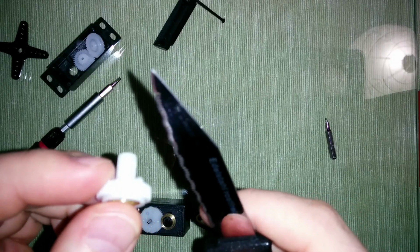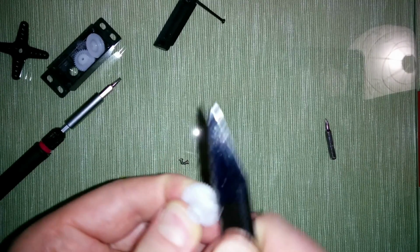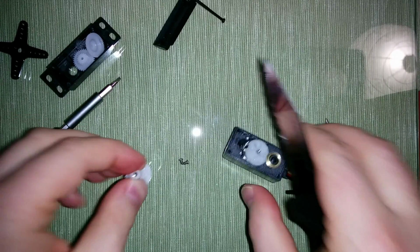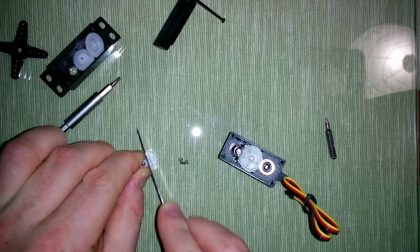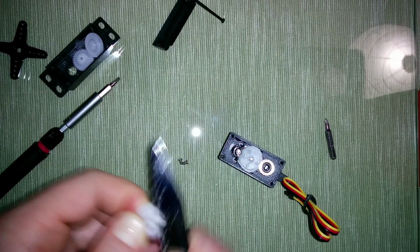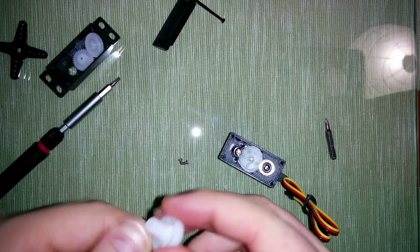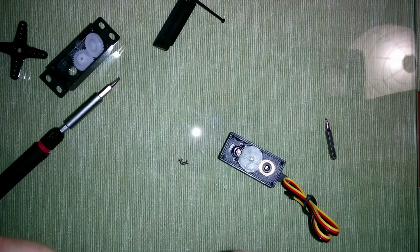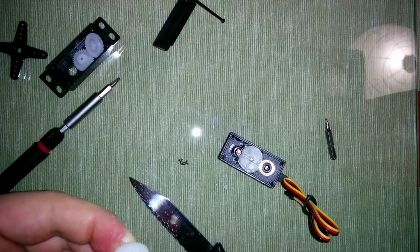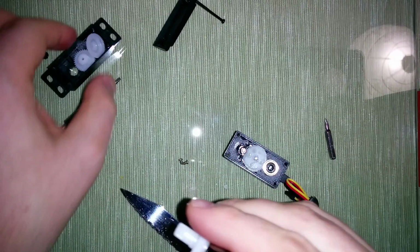We have to remove that. And we just use this knife here. You might have a better tool for doing that. But it's very soft plastic, so it's not difficult at all. Okay, so now we are done. That should be enough. Okay, so now let's reassemble it, and let's try it out.